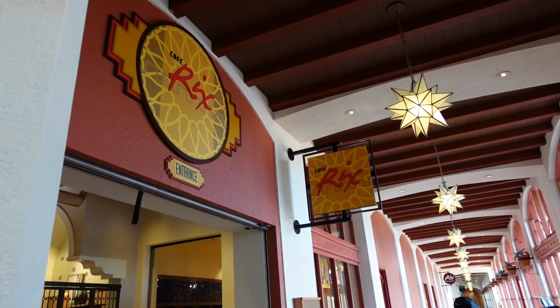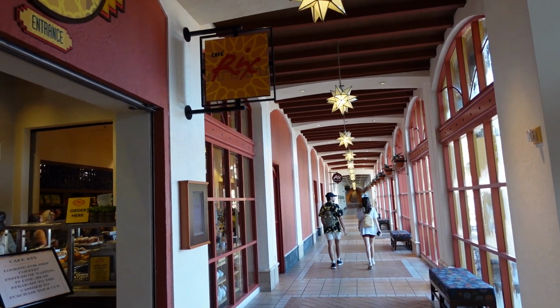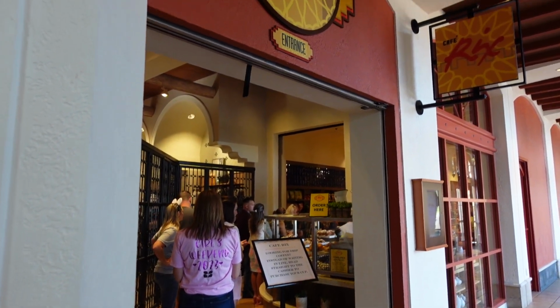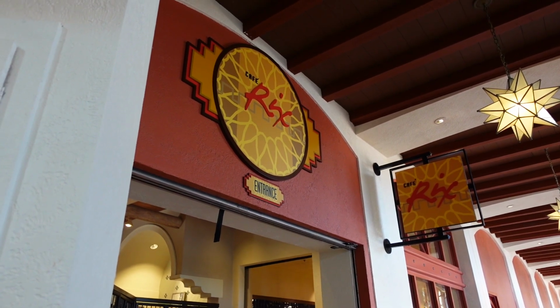But let's go ahead and see what they have here for food, in case you wanted to enjoy that and you're not staying club level, or if you just want something different than what the Chronos Club has to offer. So coming out of Panchitos and turning to the left towards the hallway to our quick service dining location is going to be Cafe Rick's, which is essentially a coffee shop and pastry spot where it's really busy right now, but they also have a place to refill your refillable mugs and get a drink as well.